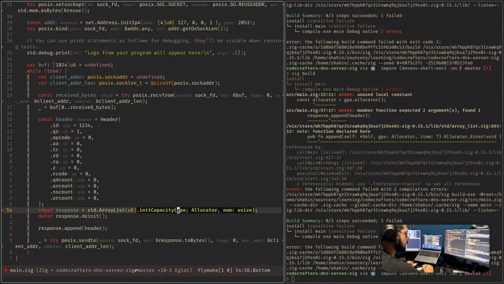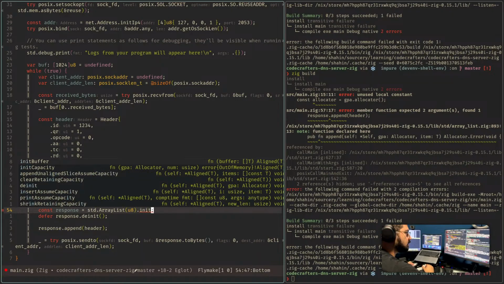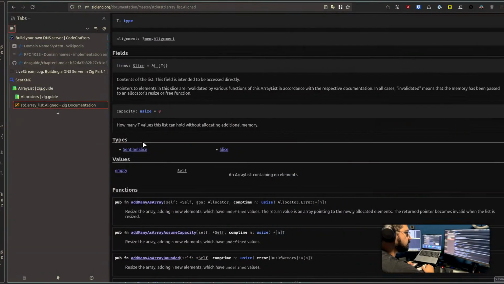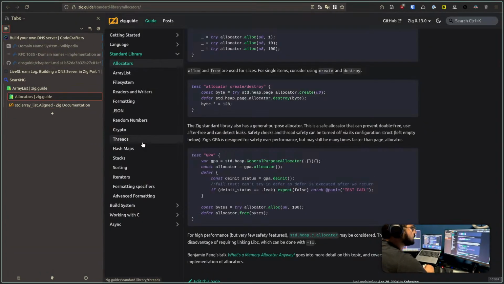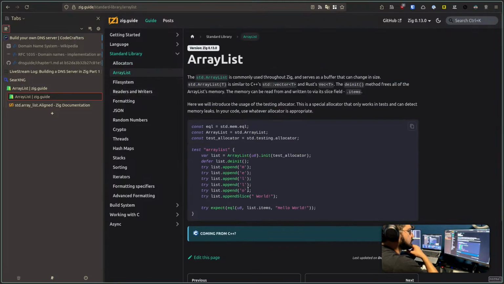Okay, this is a new thing. I doubt init doesn't exist anymore, even though in the guide it says that there is one.